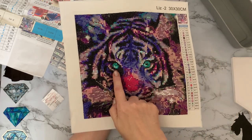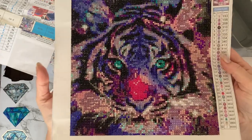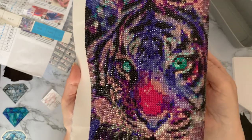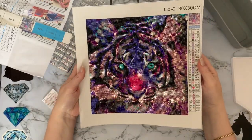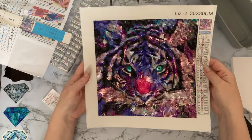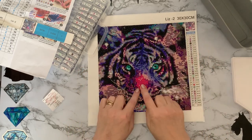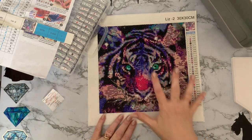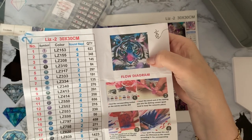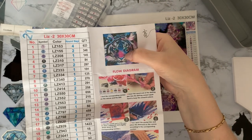This eye definitely needs some black in the middle to match the other side — without the black in the eye it's just not quite right. I double checked the drills because I thought, have I put some wrong gems on it? But no — the gems are absolutely brilliant quality and look at that sparkle! I love the sparkle of them. I'm just not overly keen on the rendering now it's done. I like the colors and the way they blend, but all I can see when I look at the picture is that pink nose.